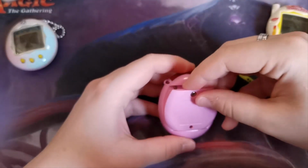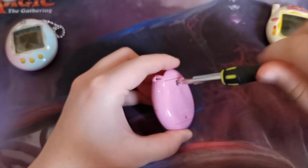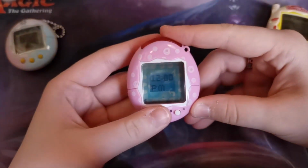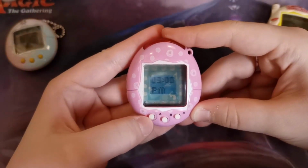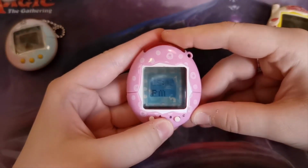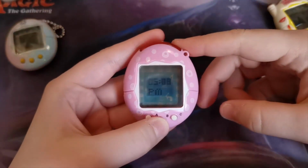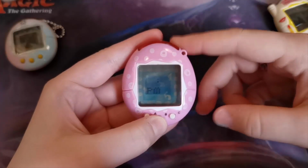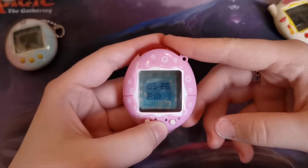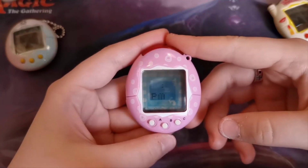So yeah, the very special point about this one is the sound. And I'm gonna say it right now, there's no way to mute it. So it's another programming. And this doesn't make sound right there, so it's kind of odd. Let's see, what time is it? Oh dear. 38. No, it does not hold. So that's gonna be pretty boring. Maybe I'm grateful there's no sound on the clock setting.